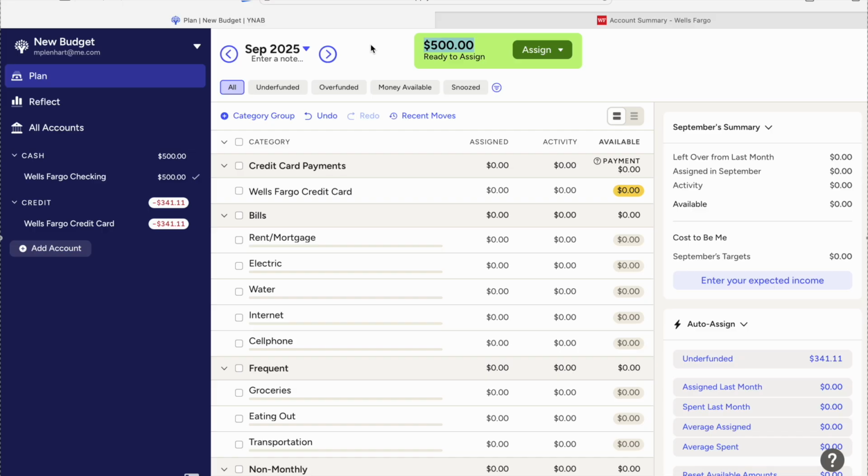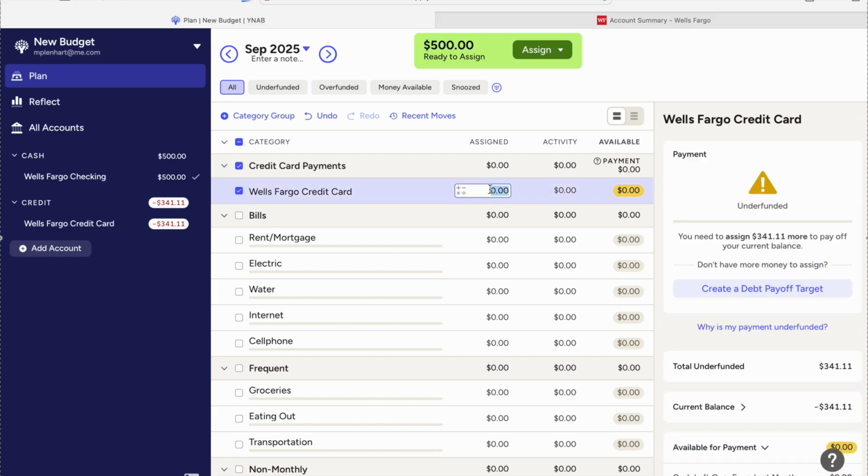And what may look a little bit interesting to you here is that it's only including the cash accounts. So the negative balance from the credit card does not impact our budget because this did not get deducted from money we actually have. This is money we owe, but it's not money that's actually leaving our accounts right at this moment. So we still have $500 available to assign into our budget. And part of that money could be used to pay this balance off.